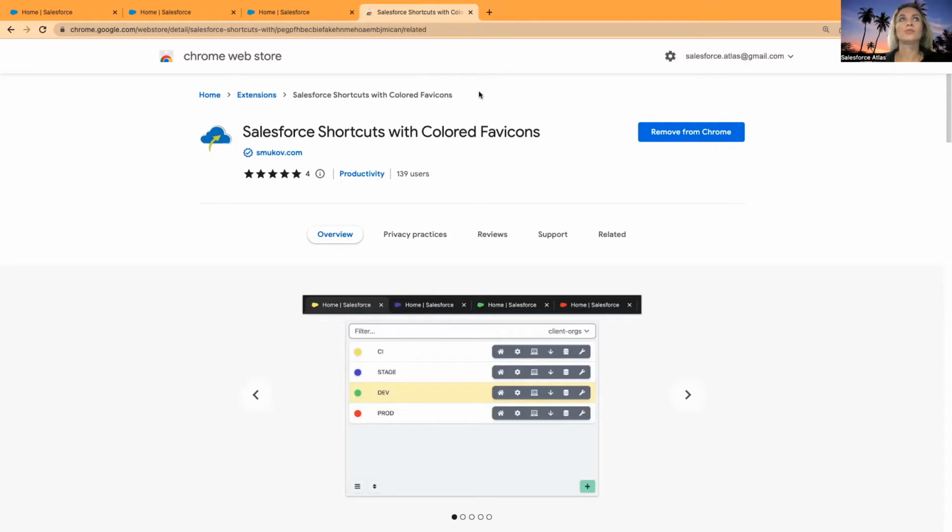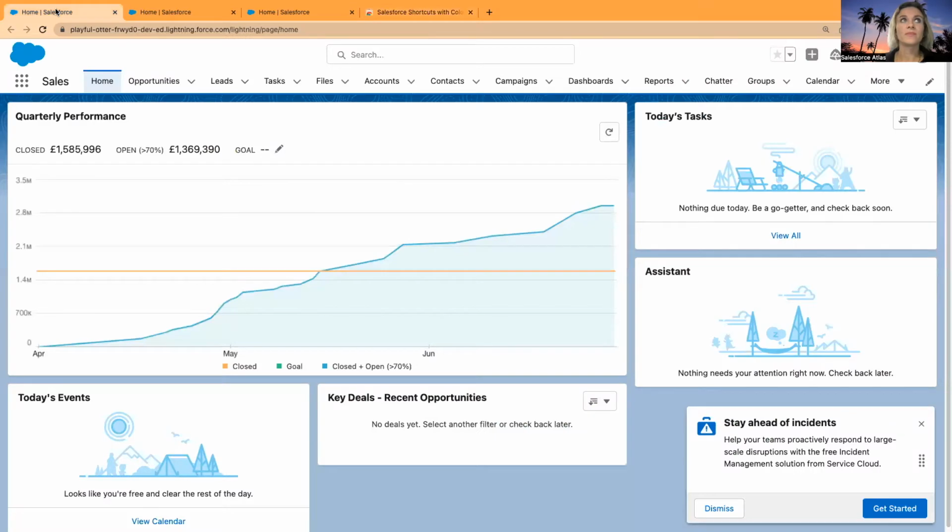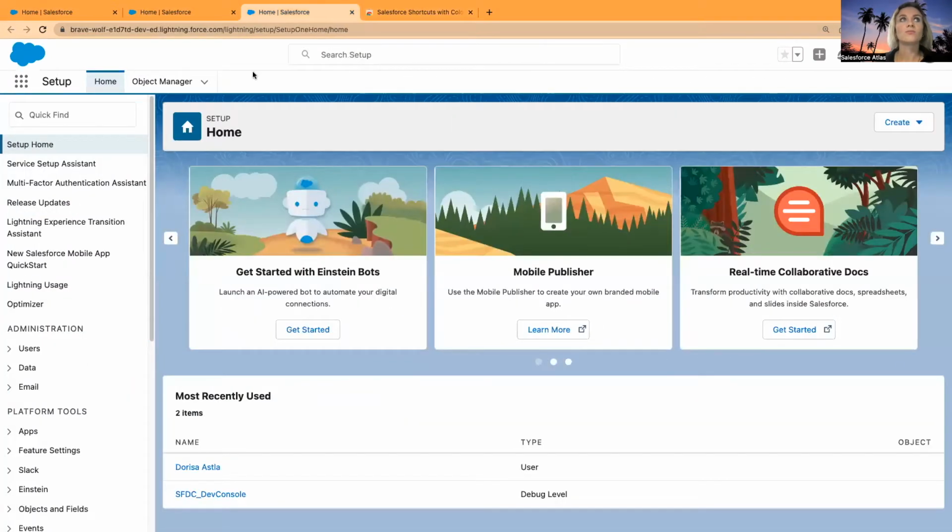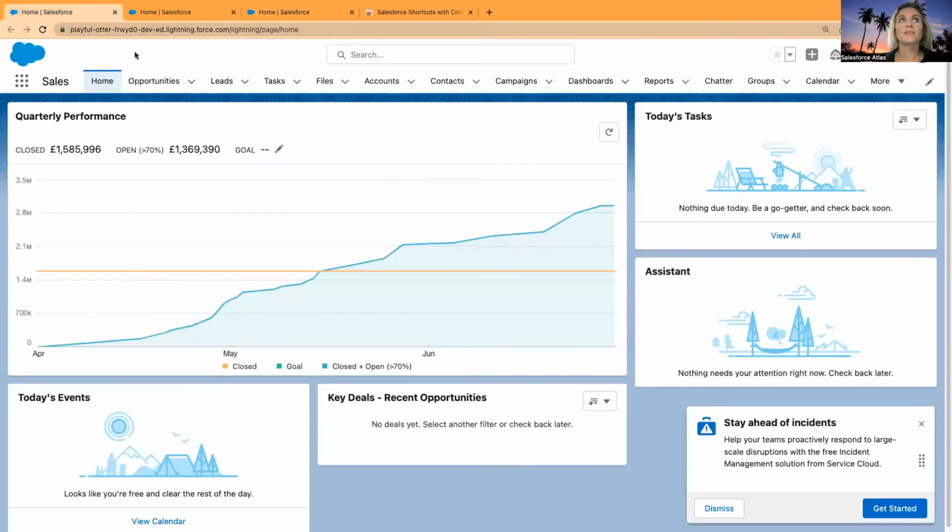Now, probably you can also see I have 3 tabs opened on my screen, and these are 3 different Salesforce environments. Now I have this one playground, another one, and another one, and I'm going to give them a color. Let's see how it works. It's really intuitive and easy to use. It took me just a couple of minutes to get used to it. And so what I'm going to do, in one of my playgrounds, I'm going to click on the extension.